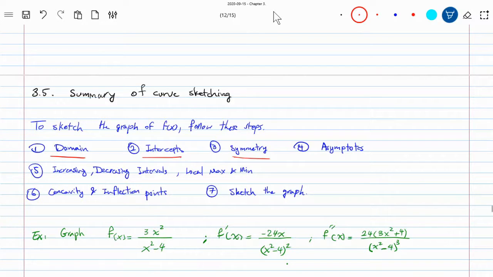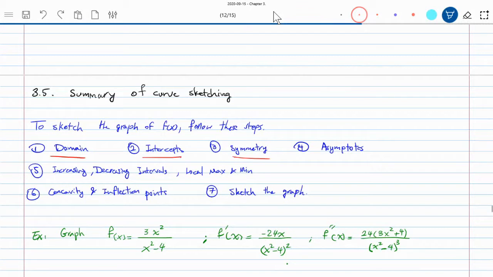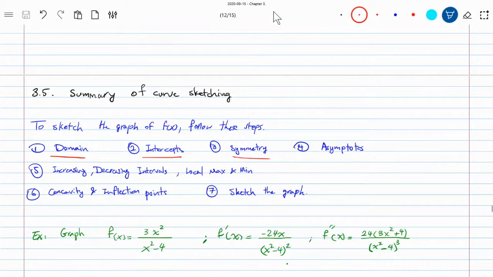We've discussed symmetry about the origin as well as symmetry about the y-axis. So there would be an odd or even function. Sometimes the functions are odd or even. There are cases that it's neither, so there is no symmetry. And we have some types of functions, like trigonometric functions, that have periodic behavior. So if you find the period of the function, then you don't need to graph the function over the whole domain. You can just graph it over a specific interval, then repeat the same graph.